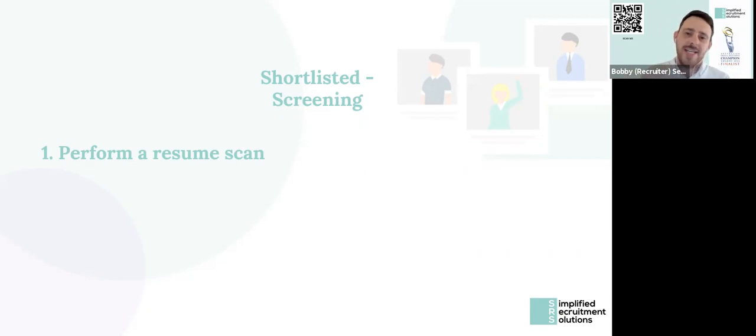So once you start getting candidates through, you're going to perform a resume scan, and as a recruiter, you probably get around 2 seconds with us as a recruiter, because we've seen so many resumes. We can just read through it really quickly and see where the person fits in with the process. And so download the resume, have a read of it, look at the experience of the person. The tenure is a really good one. We try and always look for tenure around 2 to 3 years.